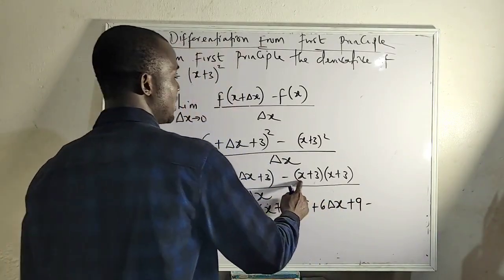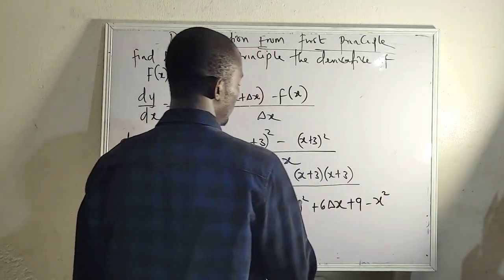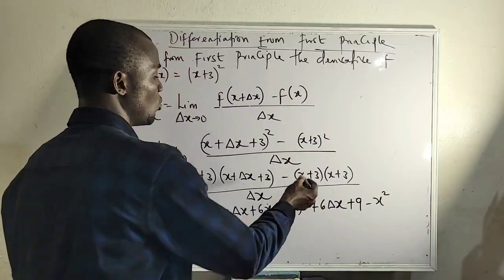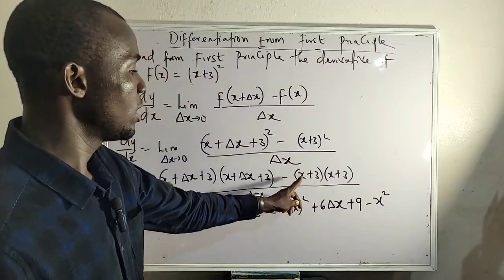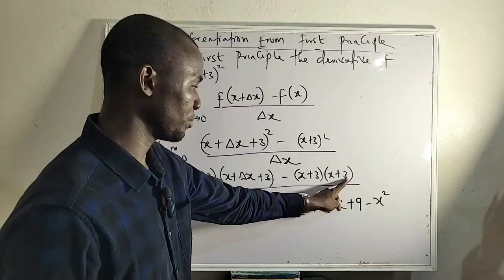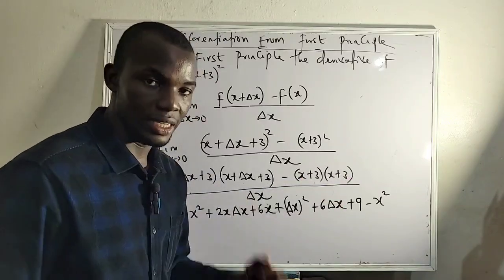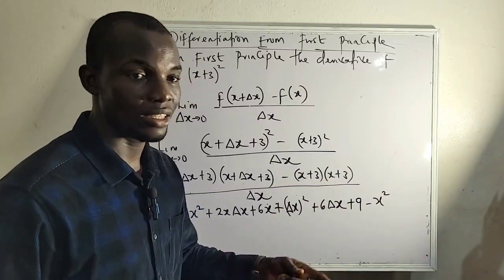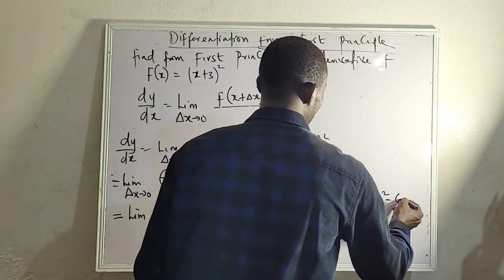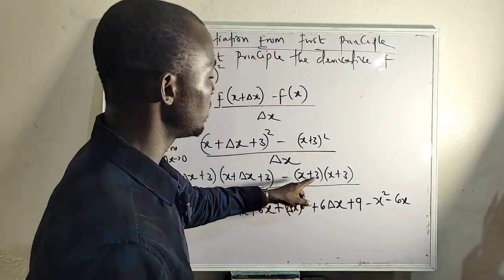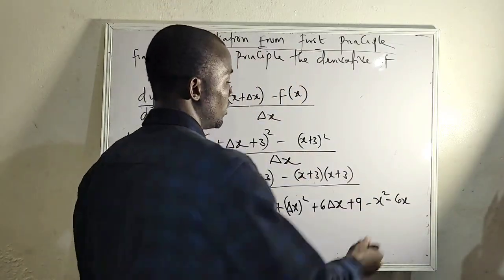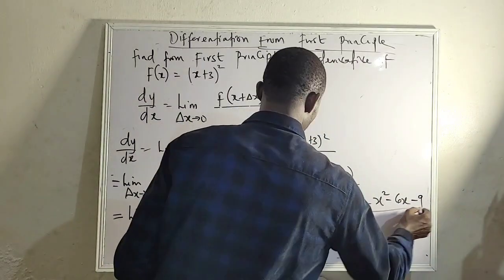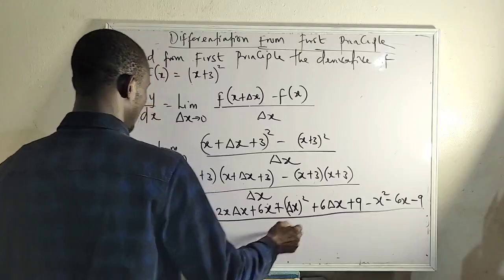And for this one, if you open it, x times x is x squared. You know, this minus will affect everything, and everything will eventually change to a negative number. So this is x times 3, which is 3x. But I know that if I do 3 times x, it also gives me 3x. So this is going to be negative 6x. And then 3 squared, that's all you have. That is minus 9. And so everything is divided by change in x.